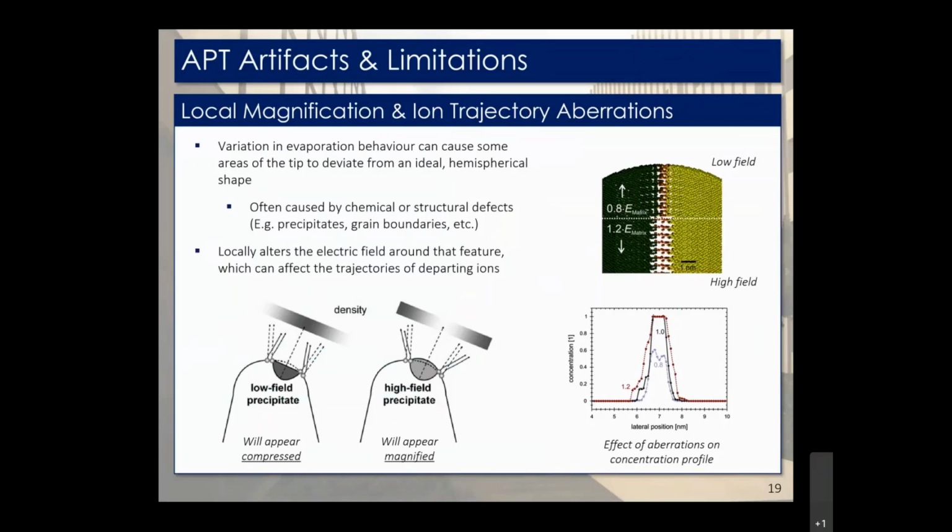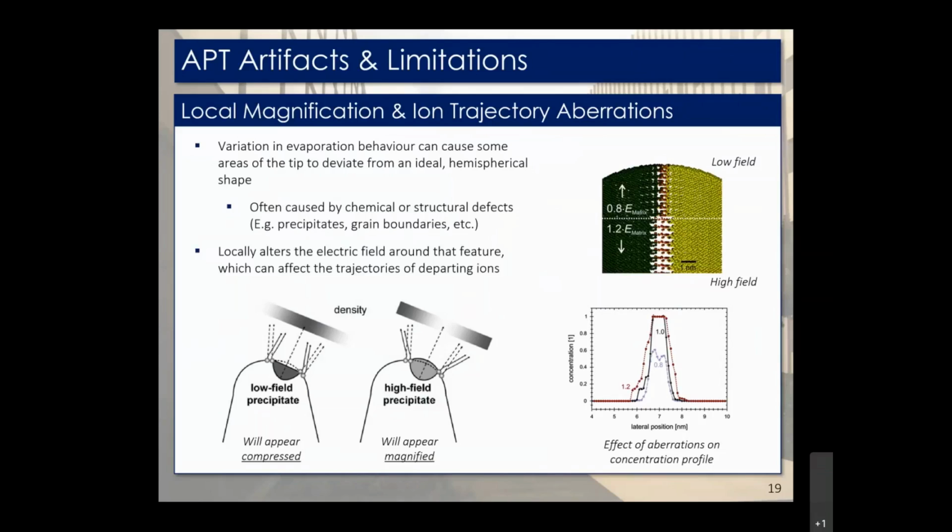So let's say we had an aluminum alloy with precipitates in it. We might use our spatial plane spacings to properly calibrate that aluminum, by looking at the matrix and saying, yes, we've got all the aluminum peaks, the d-spacings are right. Overall, we have the exact shape of our sample. But when you look at the individual precipitates, if their field varies significantly from the matrix, we could end up with them magnified or demagnified. We could end up with ion overlap. And this basically means we have local inaccuracies in a globally accurate reconstruction. So always something to keep in mind.